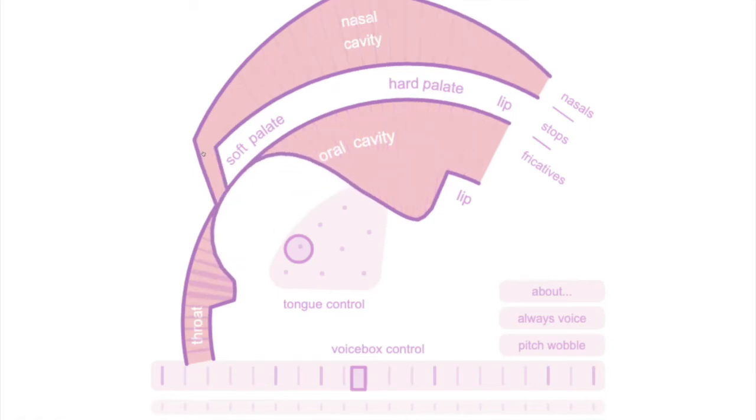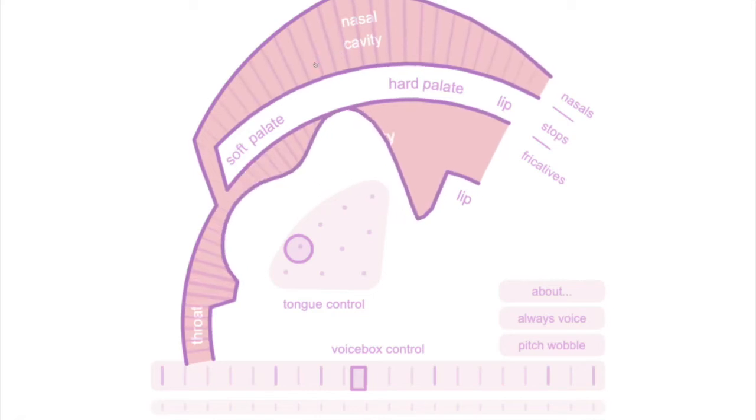And there's the nasal sound. See this? The hole opens up in the soft palate, causing vibration from here. And then we have a humming sound.